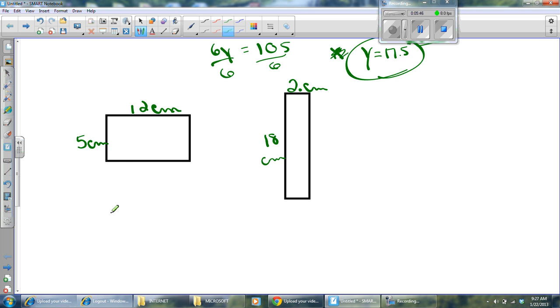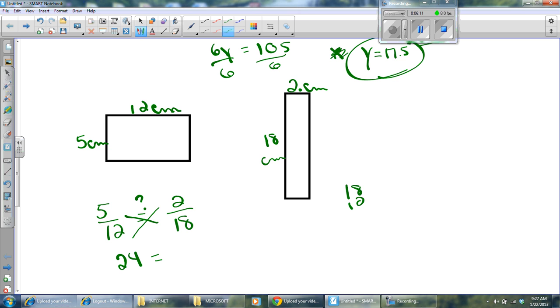So I'm going to do 5 over 12. Does that equal... notice I did short side 5 over long side, so I got to do short side over long side. All right, well, let's see if they're equal to each other. What will I do? I'll cross multiply, because if they're equal, the cross products will be the same.